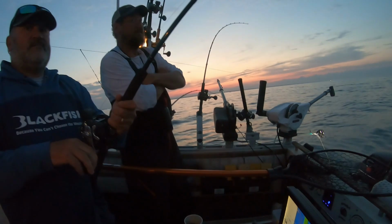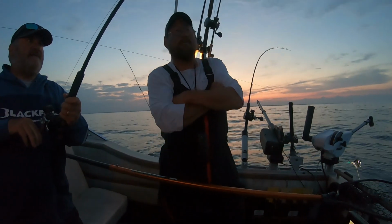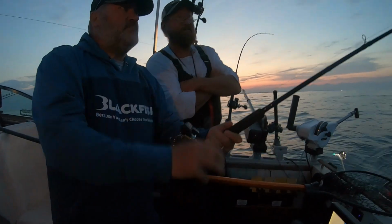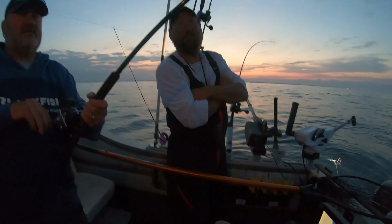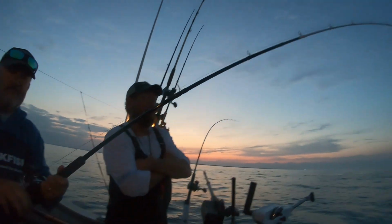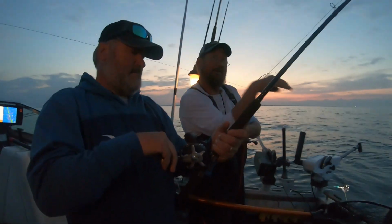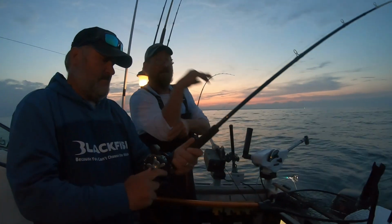So Joe, when you get a big fish on like this, what's the procedure you like to do? You gotta keep the rod tip up, the rod bent, and you gotta be ready for him to swim at the boat. If he's swimming at the boat, you gotta wind really fast. A lot of people think they get off. How they get off is they don't wind. Get slack in the line. Keep the rod loaded. It's the most important thing. You can't drop the rod too far. You wanna keep it bent over. That's your shock absorber for when the fish is going nuts back there.